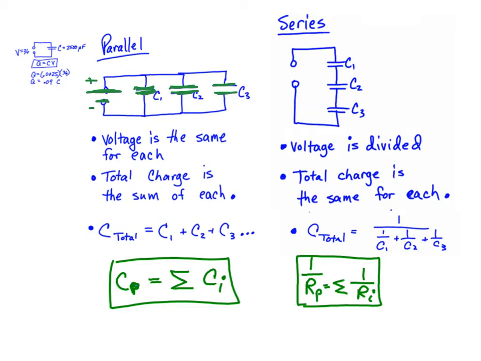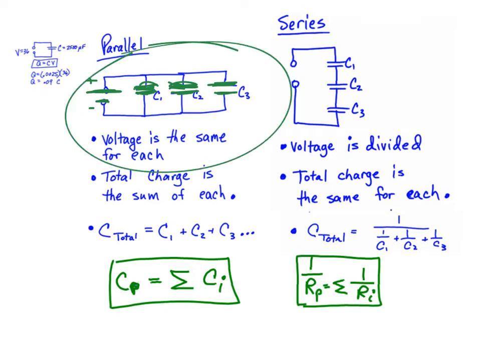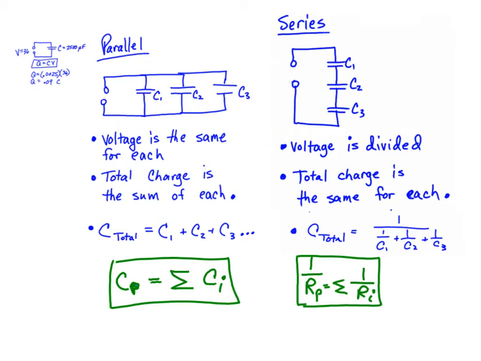Now if I put some capacitors in parallel with each other, then essentially what I'm doing is creating larger plates. All three of these capacitors are hooked in parallel with each other, and if I had one big plate that went across like that, I would just have one big capacitor. So putting them in parallel creates more capacitance. Remember, when we put resistors in parallel, we have to do the reciprocal of the sum of the reciprocals. But when we're putting capacitors in parallel, we just add them together, like resistors in series.